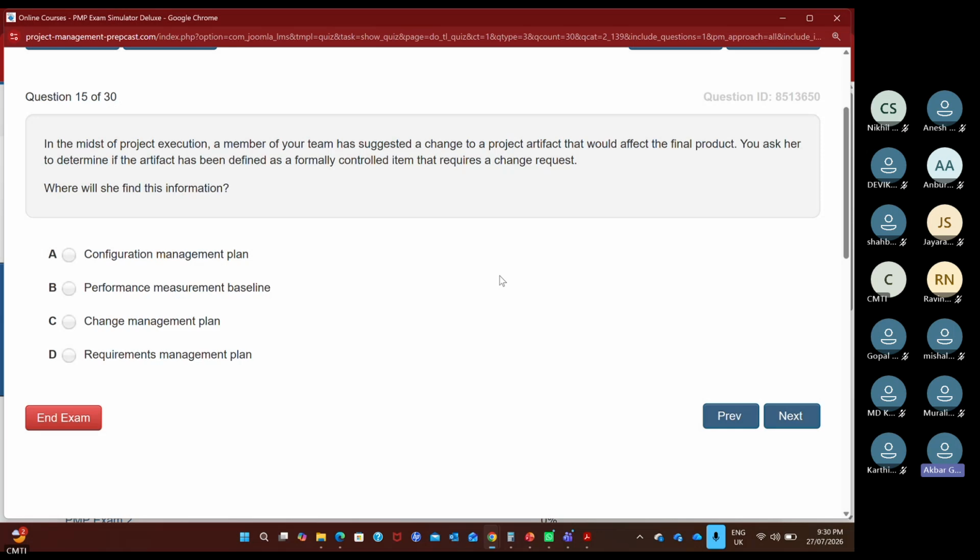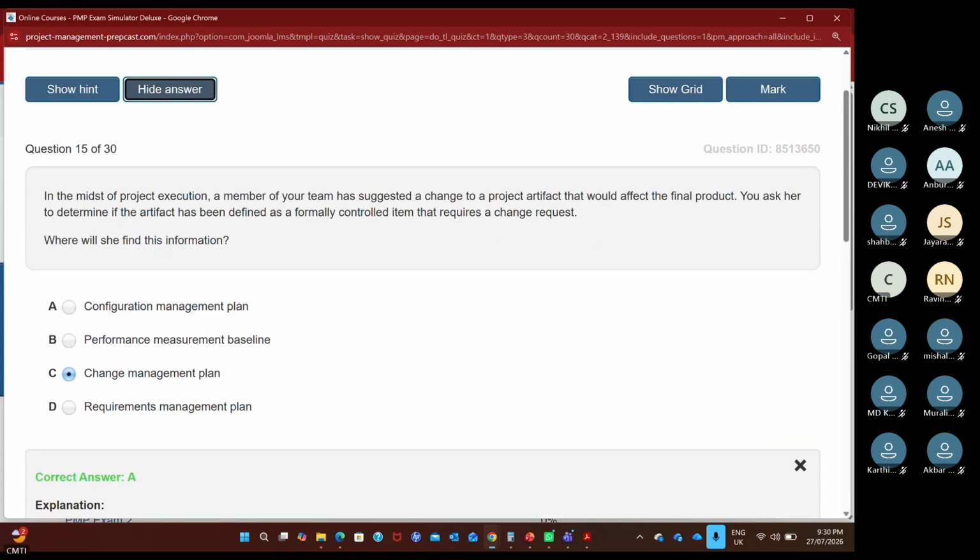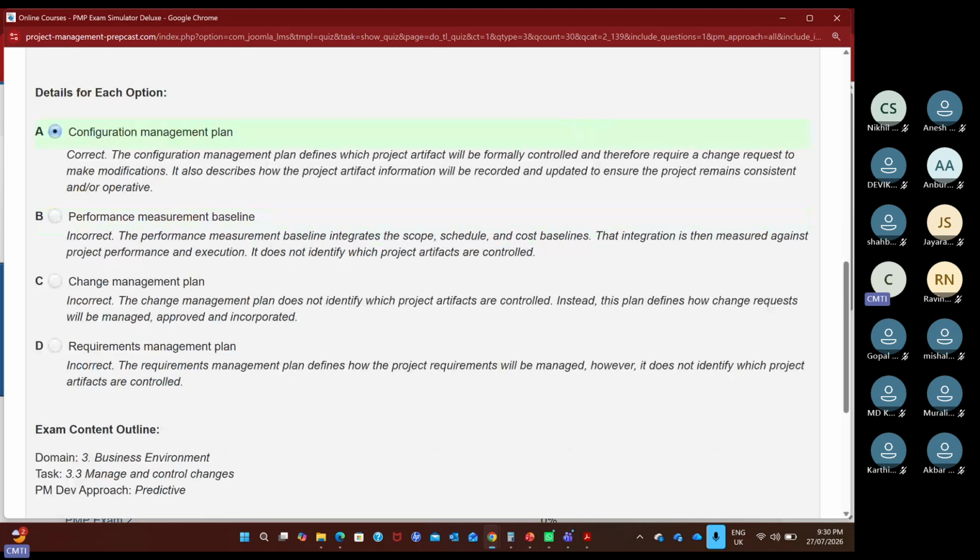Change management plan. Change management plan or configuration management plan? What is a configuration management plan? It is going to tell you the configuration information.